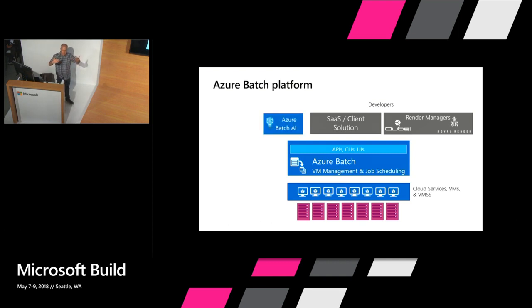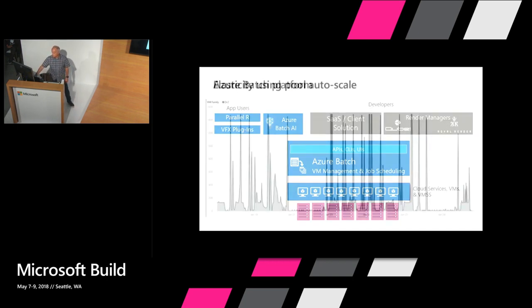So we've also built higher level capabilities ourselves on top of Batch. The Batch AI service, I think, will be featured in the conference and sessions. And then we also have some what we call accelerators, or specific examples of workloads where we want to make it easier to leverage Batch and cater for specific workloads. So running R at scale, and again, VFX and rendering as well. So we've got some plugins there.